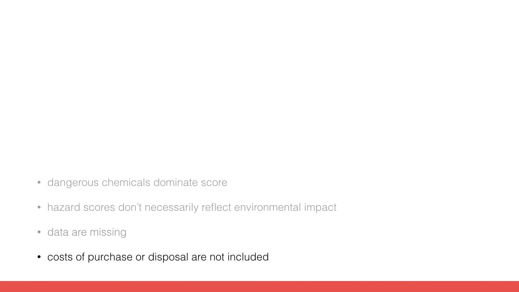Finally, it'd be useful to include costs of purchasing, but especially of disposal, to this assessment. It turns out that hazardous waste is very expensive to dispose of, and so labs are always looking for ways to cut down on the amount of waste that's generated. And because of the correlation between high hazard and high cost, this cost might be an additional parameter to include to encourage labs, encourage students and professors to use less of these chemicals.